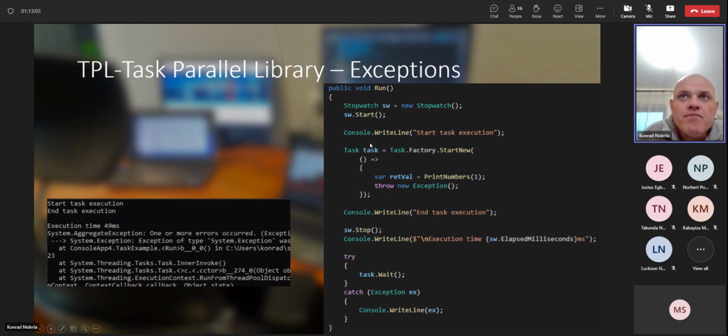As you can see, in this code we don't have a try-catch section. The try-catch section happens on the Wait method, because the task is the holder for our code executed in a different thread.